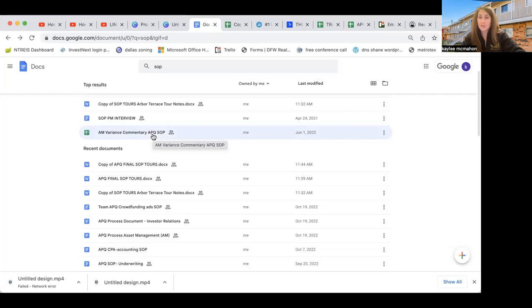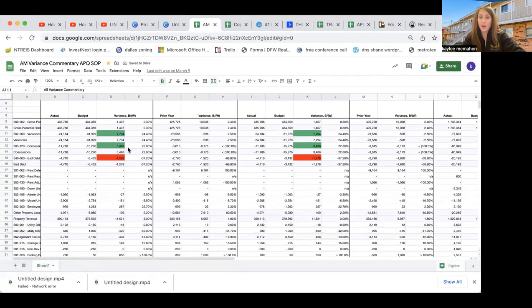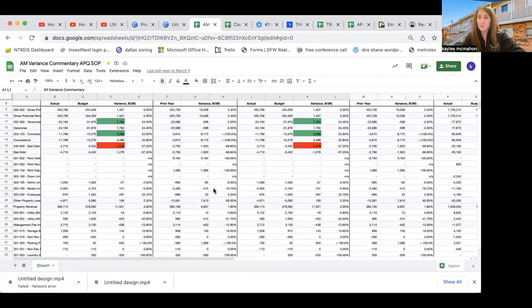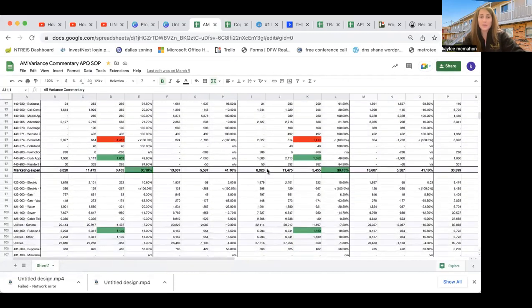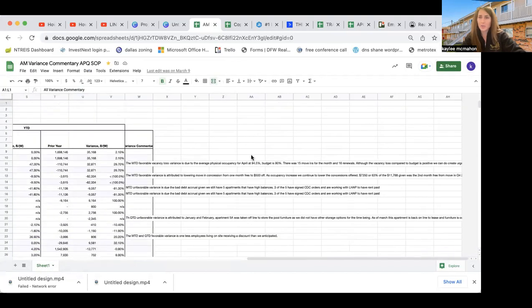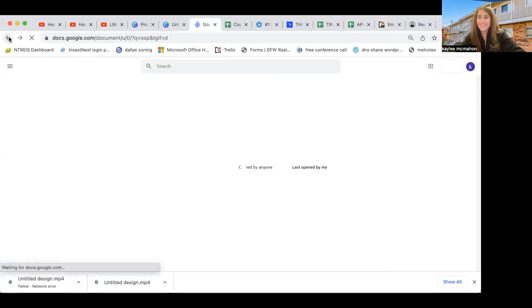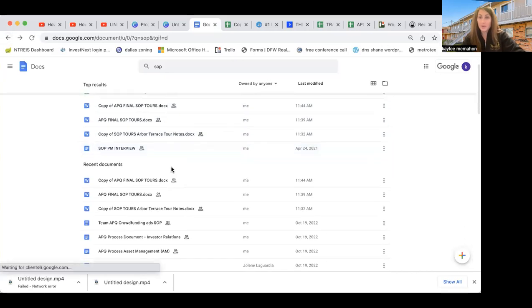And so basically this is an example of what that commentary would look like typically. So if you have a budget, you have, again, a variance, which means you're in the red or green, green's up and red's down. The commentary, this is an example, like if the property manager asks you, what do you mean you want a variance, written out variance commentary? This is what I mean. Here's an example, copy it and do it every month until we have no variance. But point is, or we have no red variance.